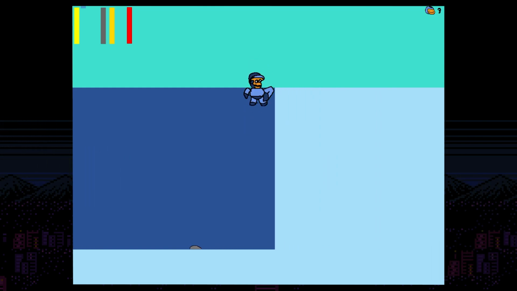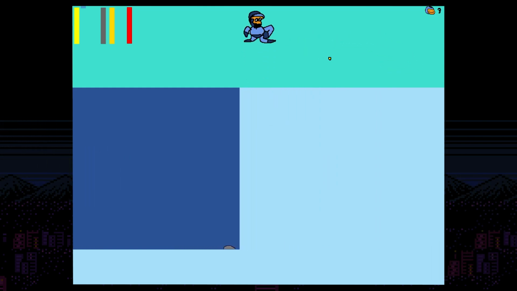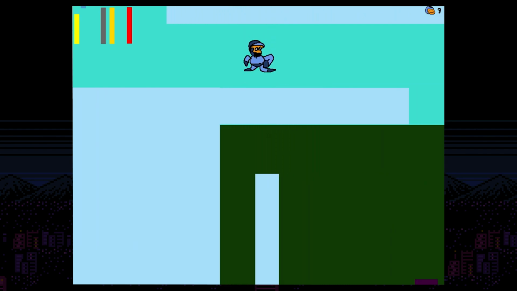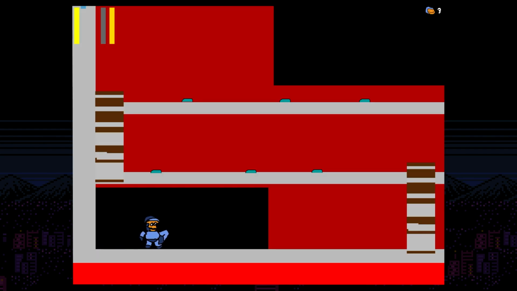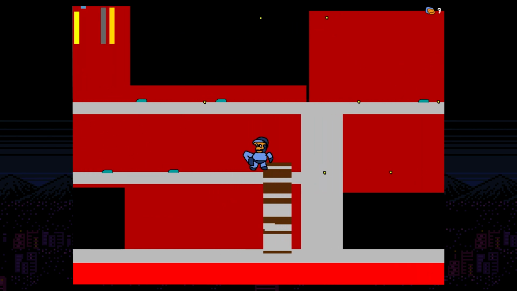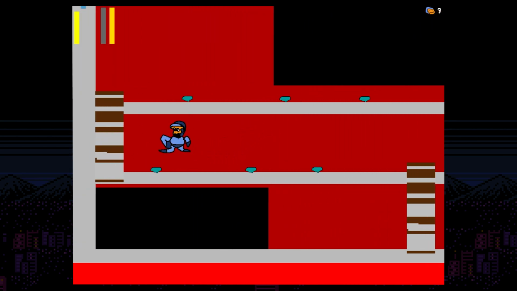Ergonomically, this isn't that bad. I have both of my hands on opposite sides of the keyboard at least, so they could have been a lot worse, but this is just a weird control scheme to me. Like, why is down on the arrow keys jump? The thing that makes you go up is down. What? That doesn't even make any sense.